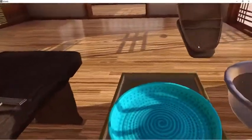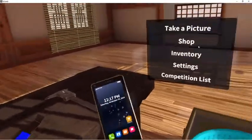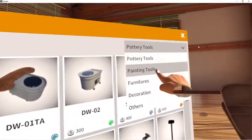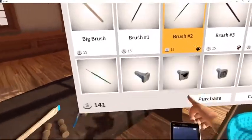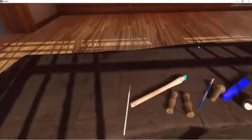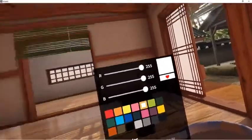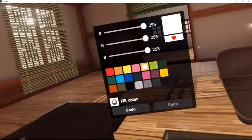Then another thing I like to do is go over that with some smaller dots. To do that, I need another paintbrush. Some paintbrushes are in the shop, which you pick up with the cell phone. I want painting tools. I want a little brush. Set that down. Okay, this time I want the white, and I'm going to go over the blue dots with white dots. Come on, move that around.